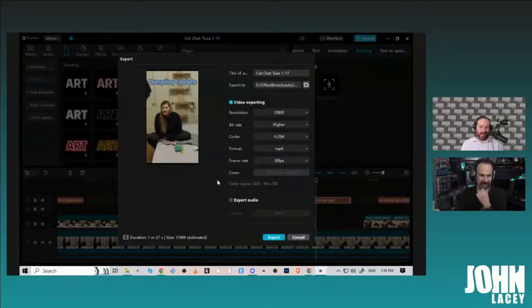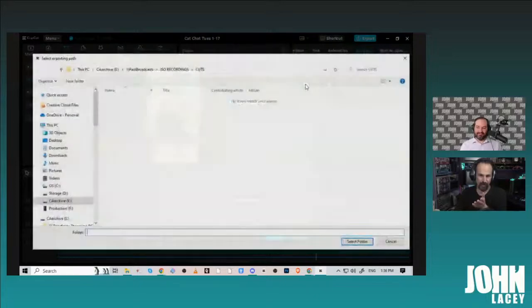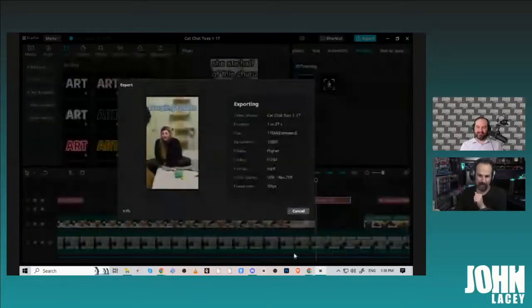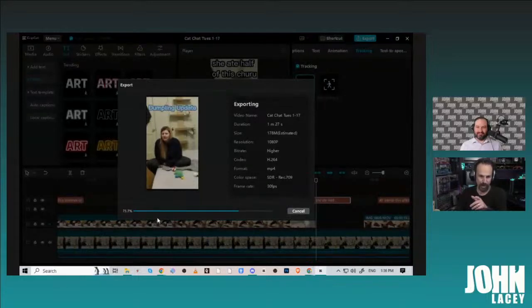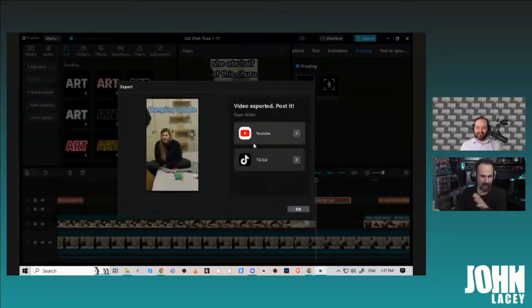There's actually one part about this that I specifically wanted to ask about, and that's the cover. Have you used the cover feature? I haven't. So it does have a cover feature, and when you go to export, right now it's just going to save locally to whatever folder you want, and it should be relatively quick. Once you're done with this, it's going to bring up a social sharing screen, and you can link your TikTok account as well as your YouTube account, and you can export directly to those platforms instead of manually uploading on your own.